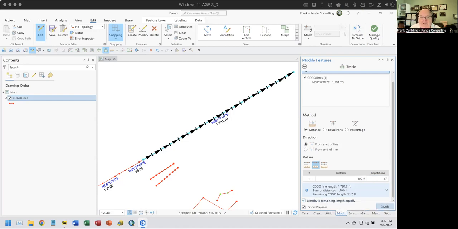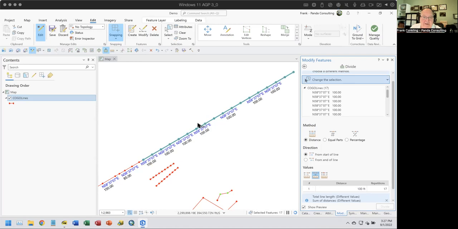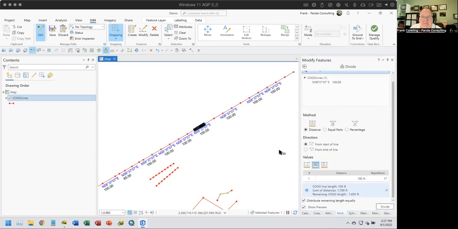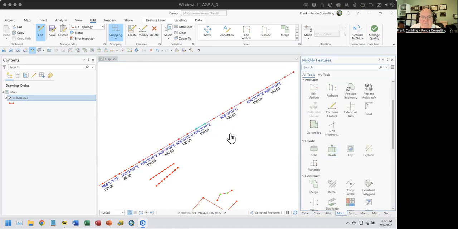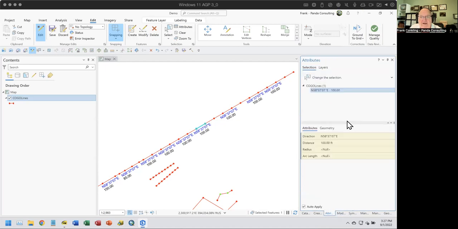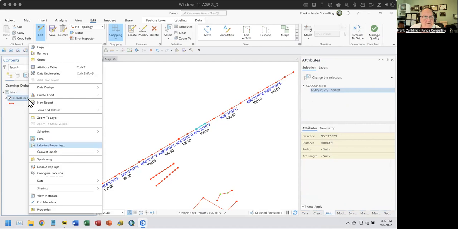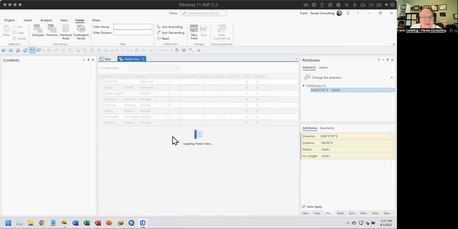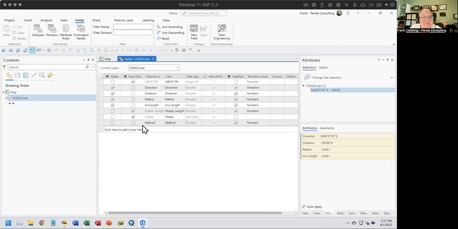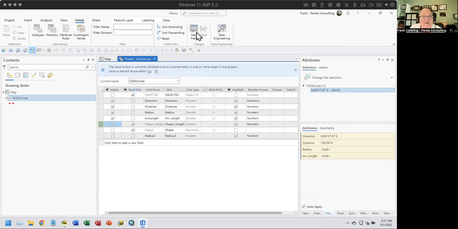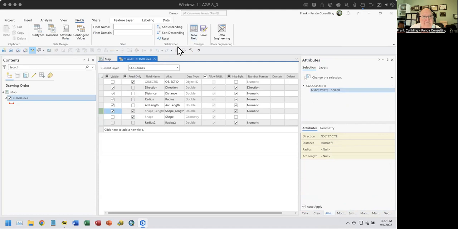Let's go ahead and do this and examine some of this. So in here, let's get off of divide. Let's look at the attributes here. In fact, let me show you and turn on the actual shape length field so we can see it. And I'm going to save that.